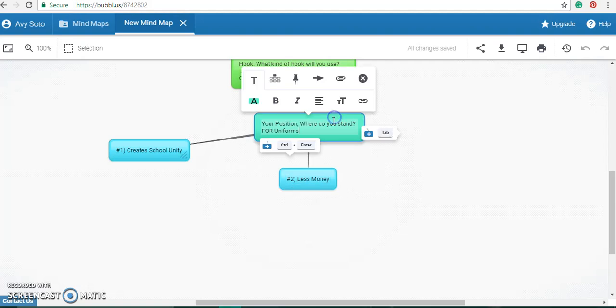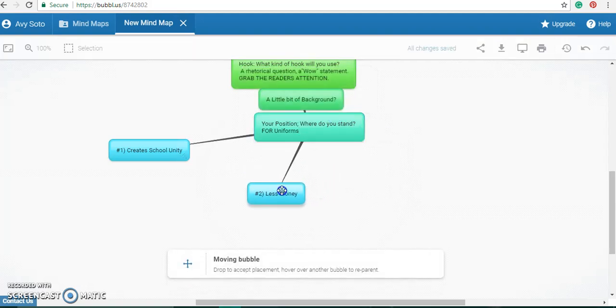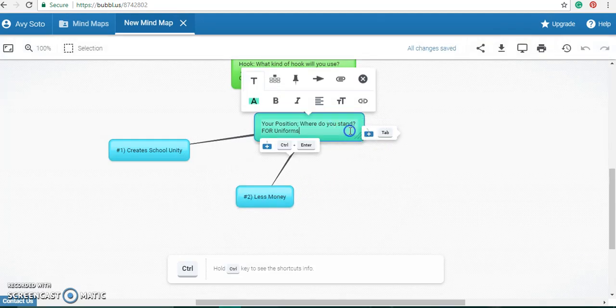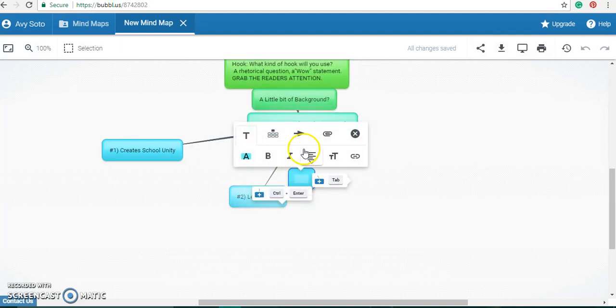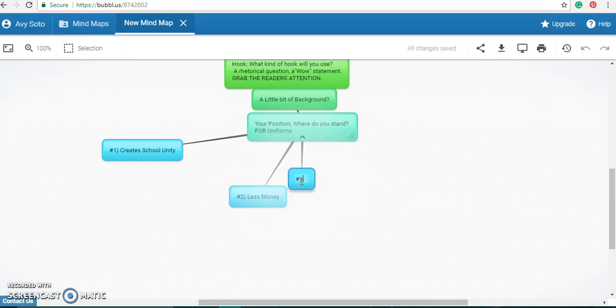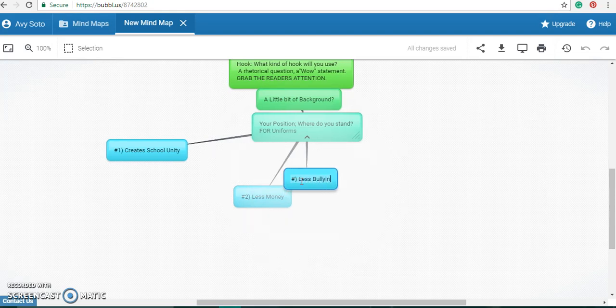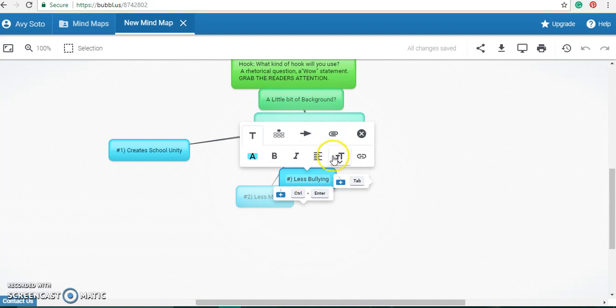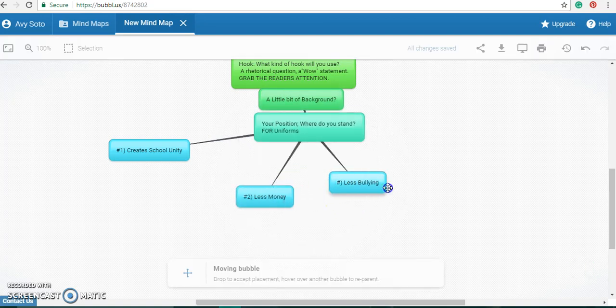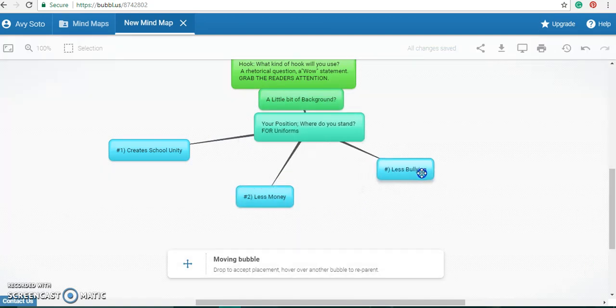I just want to move this over so I can have some space. And then my third reason, Control Enter again, would be I believe that it will create less bullying within the school system, which is extremely important, and we can also expand on that.